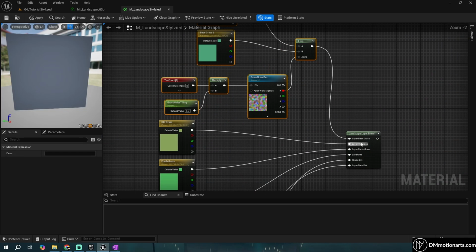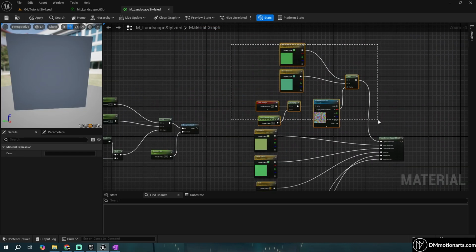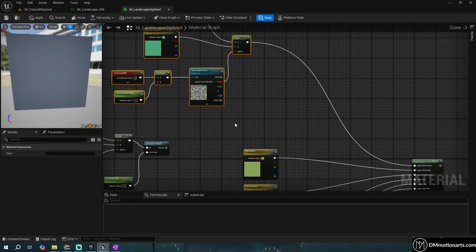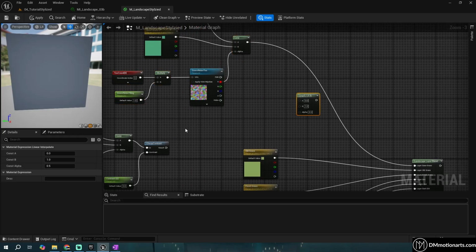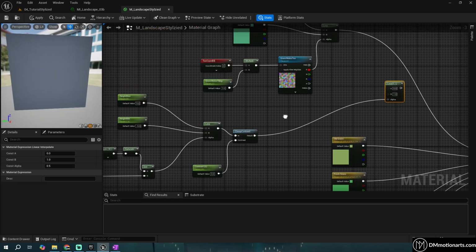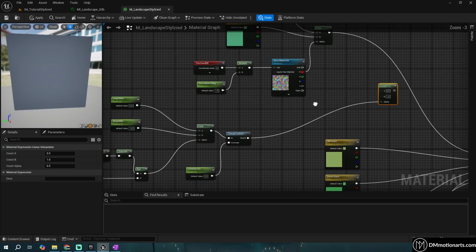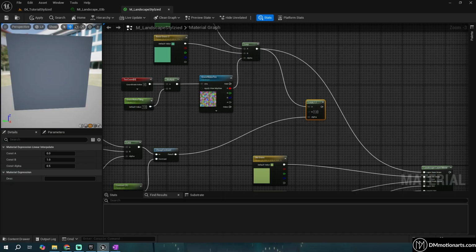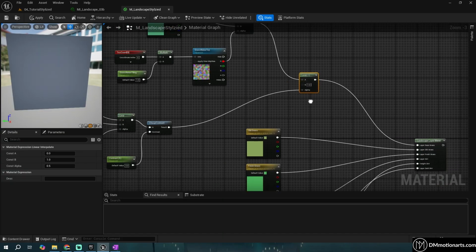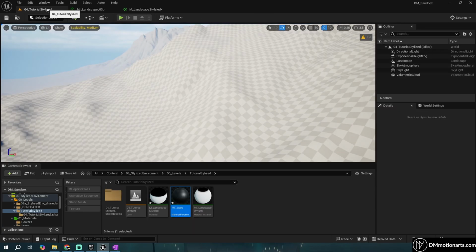Here's what I'm going to do. In a grass layer, I'm going to create another lerp, because we now need to do a lerp based on this, right? So based on where it is white and where it is black, we need to add some different materials. So wherever there is white, we will add this one. So let's connect it. Let's do apply.